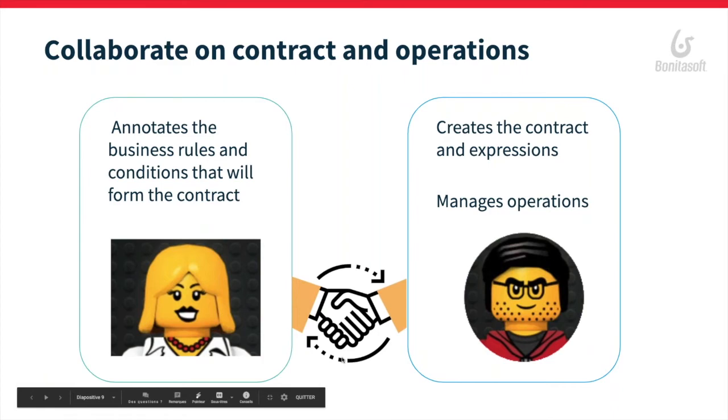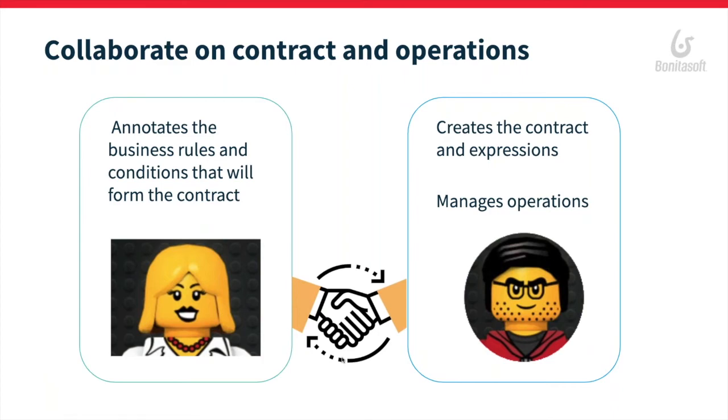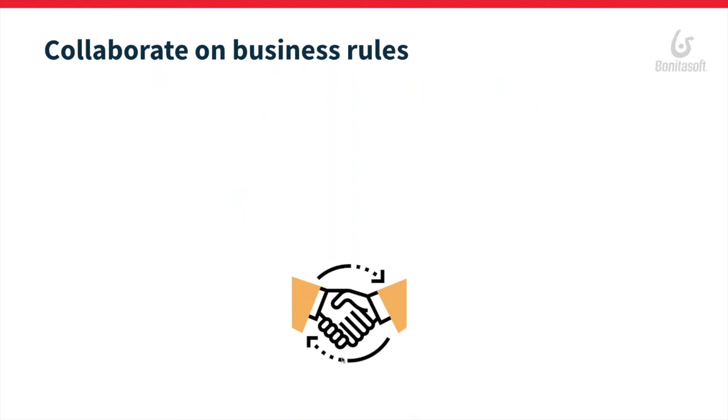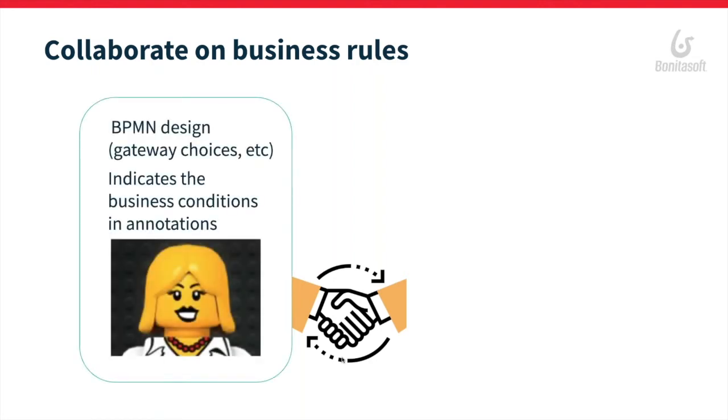If I go further, we now have to define the business rules. That's something that happens quite often. You have business rules. You need to know and to take decisions. And if a condition is okay, is right, then you are going to take a path. If it's not, you are going to take another path. It happens very often in the processes. So Cindy is going to define them in a simple language, BPMN again, and they will be translated by Bonita Studio. For example, the business rules can be represented by gateways.